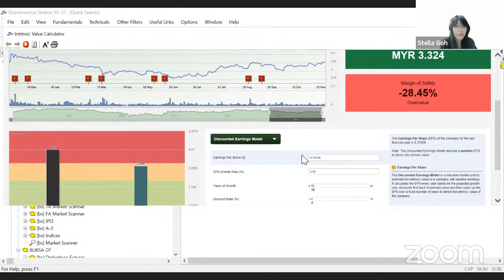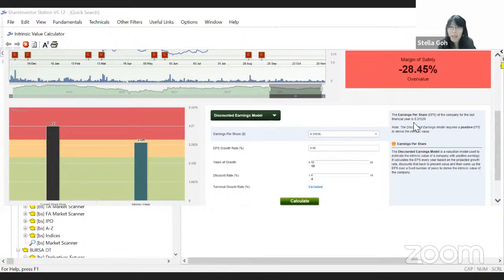Usually the discounted earnings model helps you estimate a company's intrinsic value based on future earnings. You can see the earnings per share for the company for the last financial year is 0.31. It is already calculated for you.